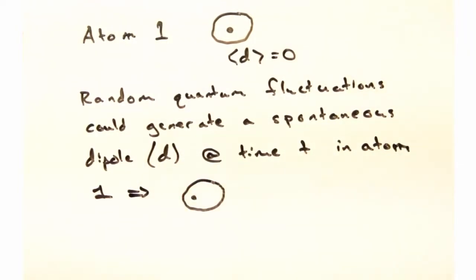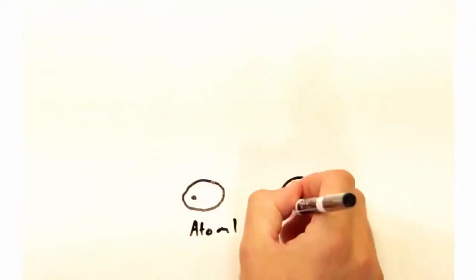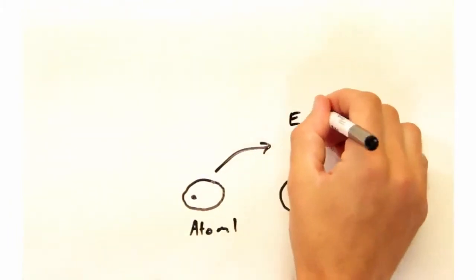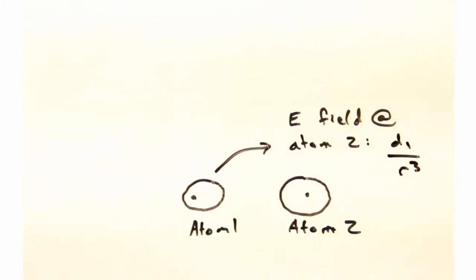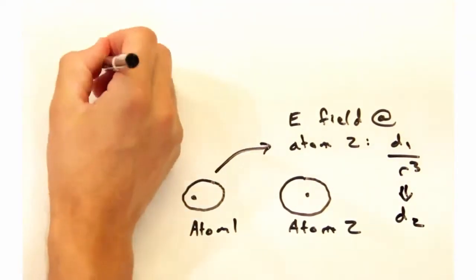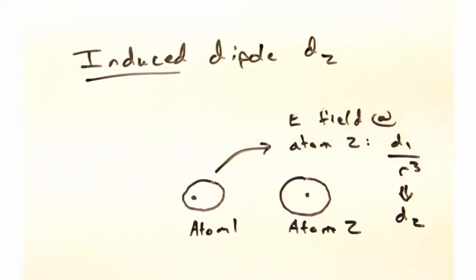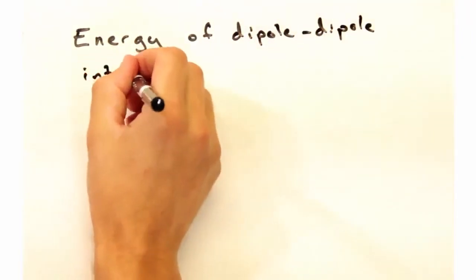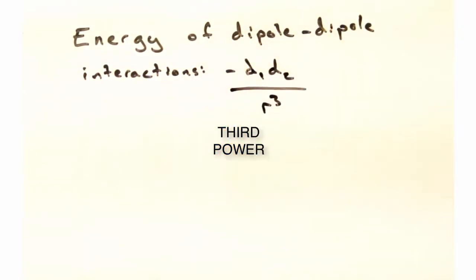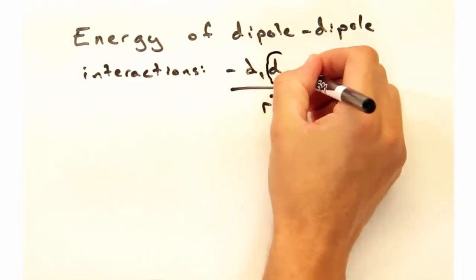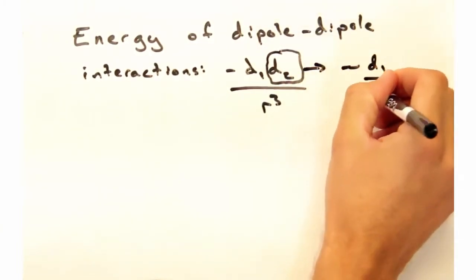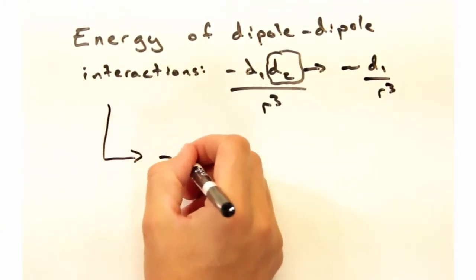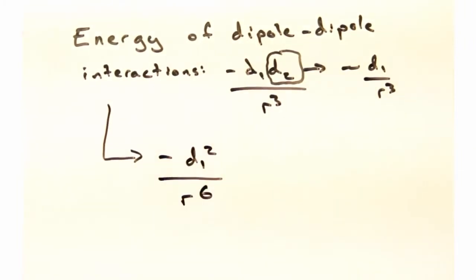Correct. Then that dipole could generate an electric field, which would be proportional to the first atom's dipole over the distance between the two atoms cubed. Our second atom would then feel this electric field, and a dipole proportional to that E field would be induced. Exactly, and we can describe the energy of this interaction as the product of the dipoles over the distance between them to the sixth power, which is derived in Griffiths' E&M book on page 165. So taking the dipole induced at the second atom and plugging it back in, we have an expression for the energy of interaction in terms of the first spontaneously formed dipole squared.